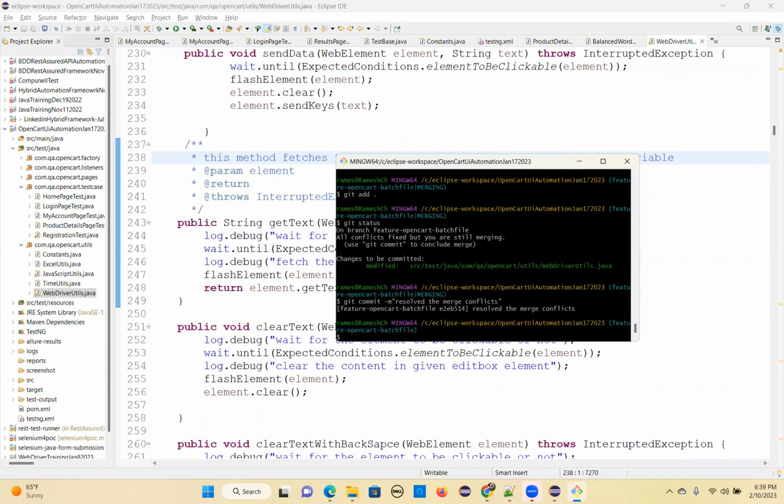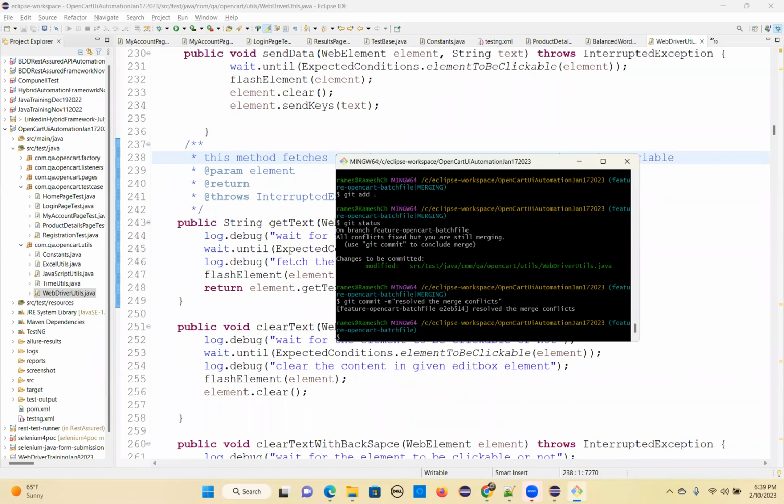So I'll take a decision on which change I need. The unnecessary change I will remove. Then I'll save the file and add the file to my branch. Then I'll commit the change into the branch, then push it. So this is the answer you have to give for how to resolve merge conflicts.